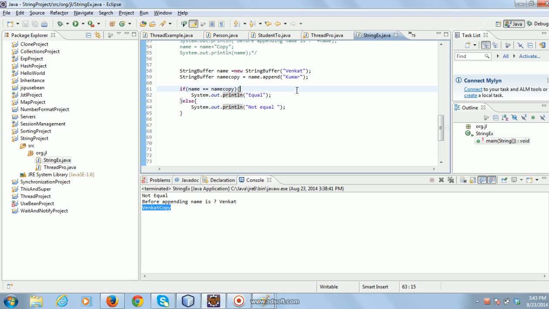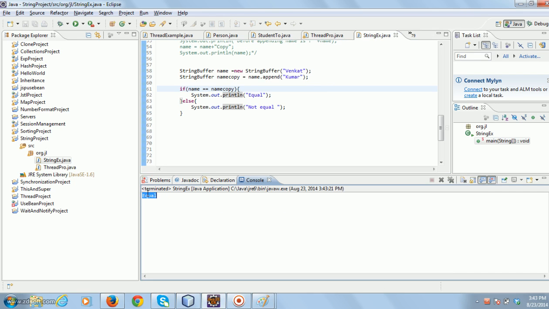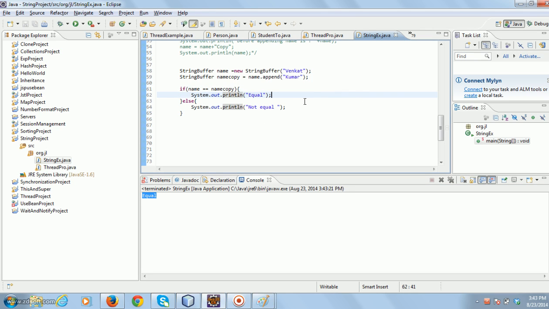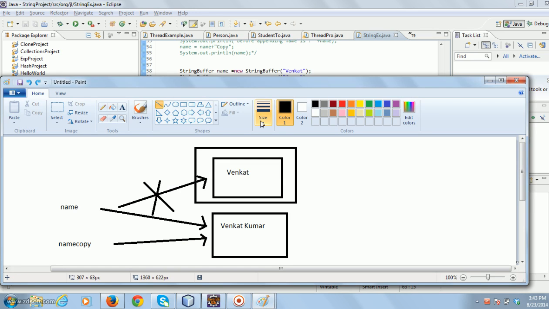In the earlier string case, these were different and it printed not equal, but in this case, can you observe, it prints equal, which means string buffer is mutable. Let us see what happens when you create a string buffer.